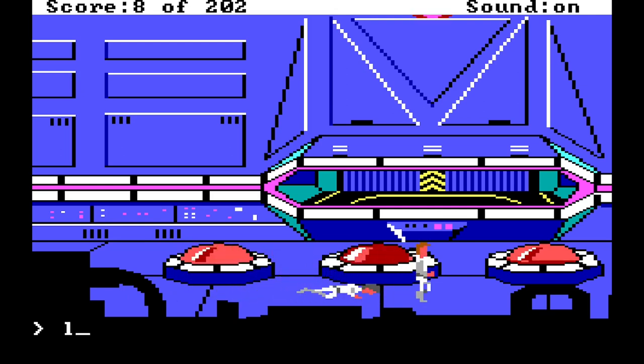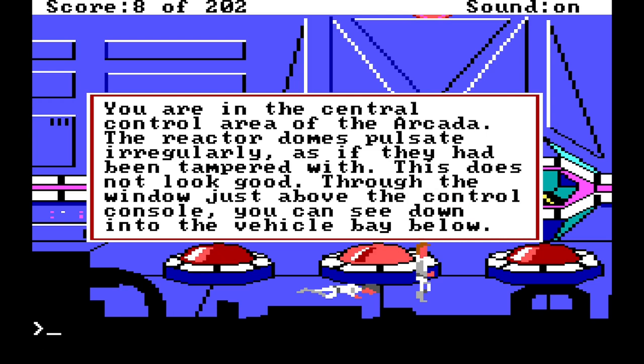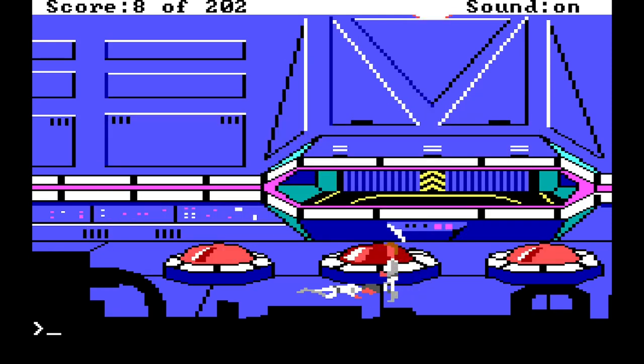Oh, yeah, that's a little gameplay point here. When you're moving the character around, they just keep moving in the direction you've pressed until you press that direction again to stop them, which takes a little bit of getting used to. You're in the central control area, the Arcada. The reactor domes pulsate irregularly, as if they had been tampered with. This is not good. Through the window just above the control console, you can see down into the vehicle bay below. That would be a way out, wouldn't it?